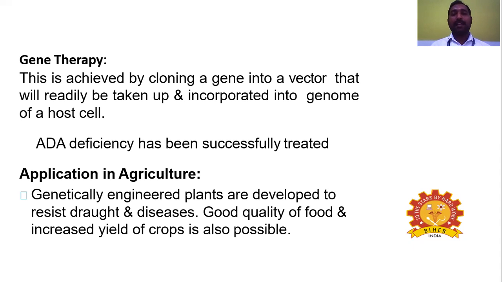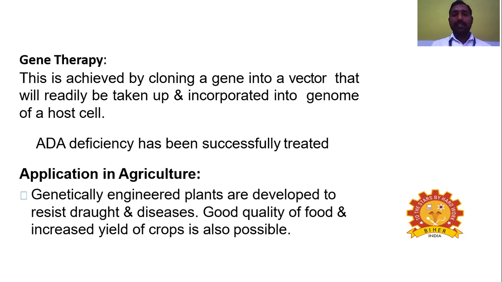For example, this can be achieved by cloning a gene into a vector that will readily be taken up and incorporated into the genome of host cells. For example, ADA deficiency can be successfully treated through gene therapy. There are approved gene therapy molecules, and one among them is Gendicine, which has been used by patients and is also approved by the FDA.